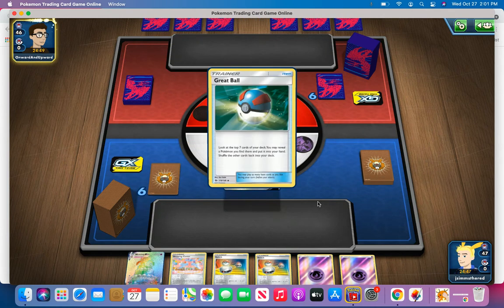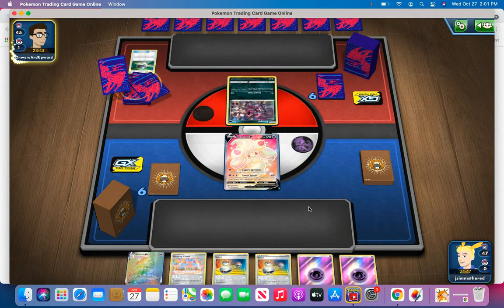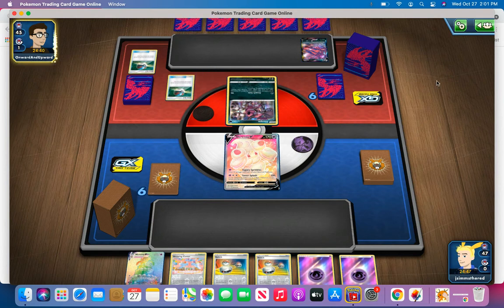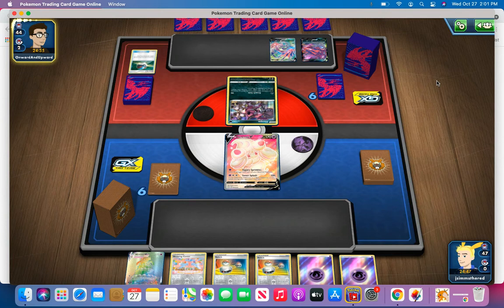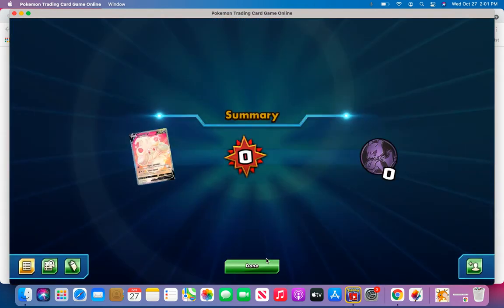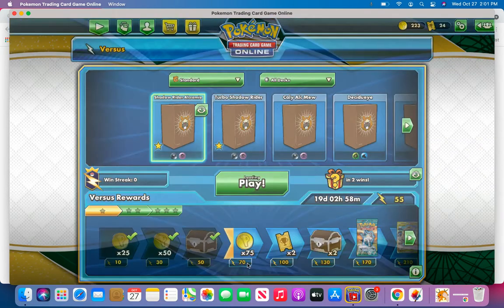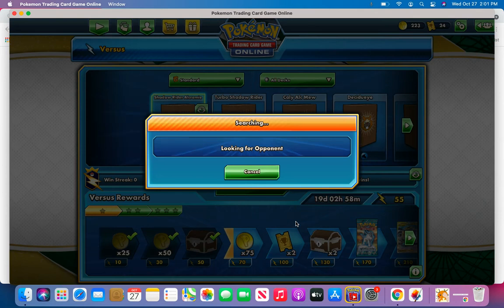And that is Hoopa, which means it is probably Eternatus. There's the Great Ball. There's the Eternatus. If they have an energy, I'm going to scoop it up. There's another Great Ball. And there's another Eternatus. They have energy, so I am out. I do not want to play a game against Eternatus right now. A deck that sees little play, honestly. I don't think it's won a tournament since Shining Rain, probably.